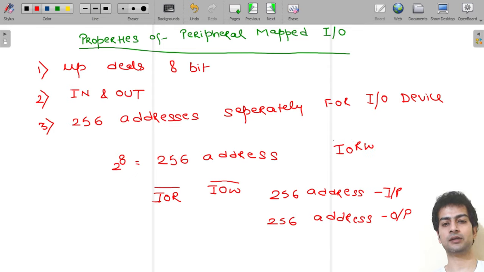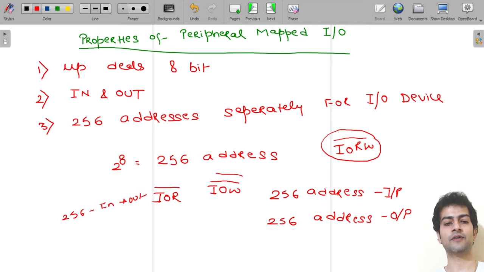It is just hypothetical. Don't remember it. In that case, if we had used this pin for only one control, an input output read control signal, and using this control signal we would have communicated with input as well as output devices, then we would have got 256 total addresses for input as well as for output.